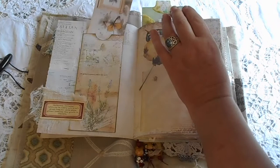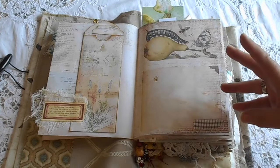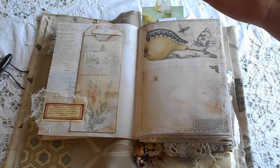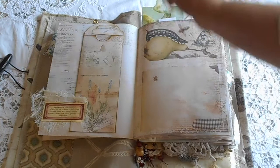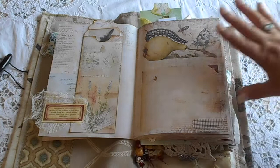Now the lovely thing about these kits that I found so wonderful is that not only does everything blend really well, so it doesn't really matter which kit you pick up, they all work so well together. But Tracie has done all the work for you. She has thought about what you might need, the little tags at the top here, and the envelopes to put things in, the labels, just everything works together so well.